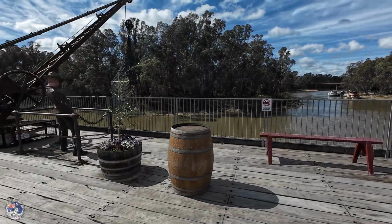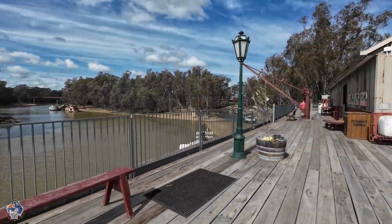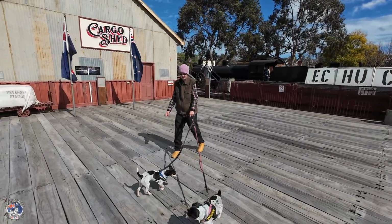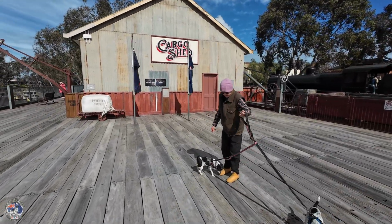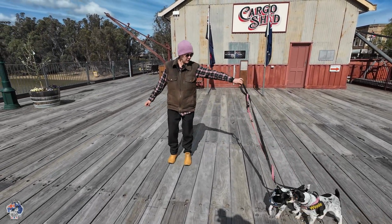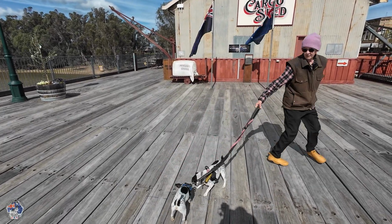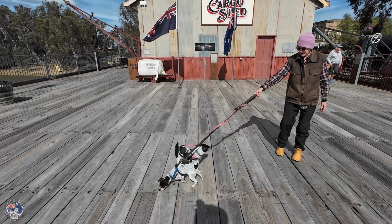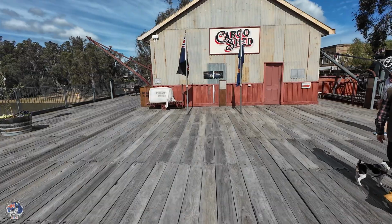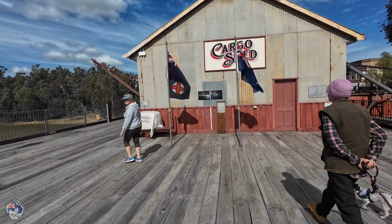Also, one other thing guys, what you might not realise, over there is New South Wales and over here is Victoria. Annie's doing the little jump here, so there's a line on the wall there, New South Wales and Victoria. The kids are in Victoria, I'm in New South Wales. So in two different, oh no, they're in New South Wales now. No, I'm in Victoria and they're in New South Wales. So they're jumping the state lines. So how cool is that? There's a sign up there, two different flags. New South Wales and Victoria in the one spot.